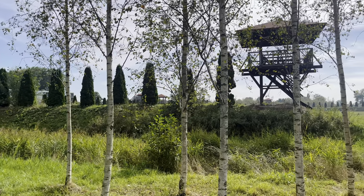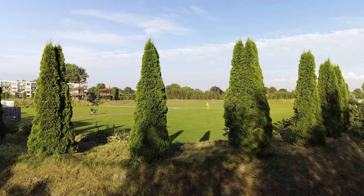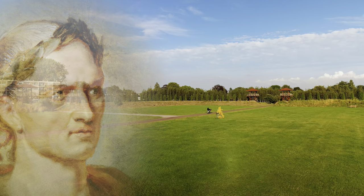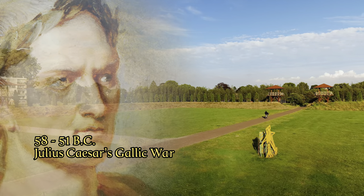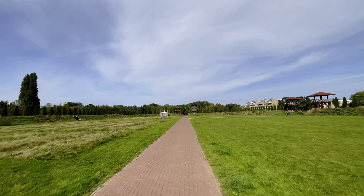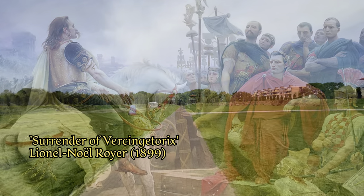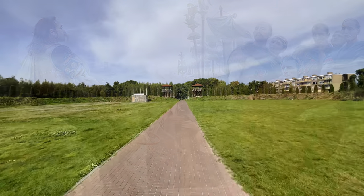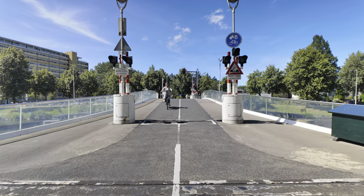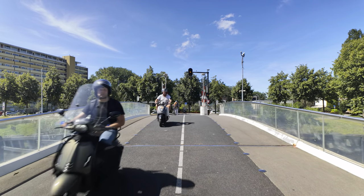But what do we see here in this park, and what is the exact story behind this once grand Roman fort? To answer that question, we have to go back to the year 57 BC, during the Gallic War of none other than Julius Caesar. Between 58 BC and 51 BC, he led a series of campaigns against Gallic tribes in the northernmost part of the Roman Empire. The surrender of the Gallic king Vercingetorix in 51 BC is generally seen as Julius Caesar's final victory, and with it, the Rhine became the natural northern border of the expanded Roman Empire. Although these unsuspecting residents crossed this nearby bridge without hesitation, the Romans knew better and preferred not to venture onto the barbarian side of the Rhine.